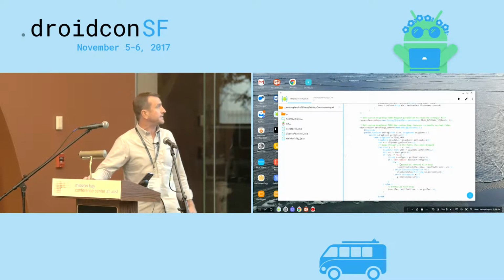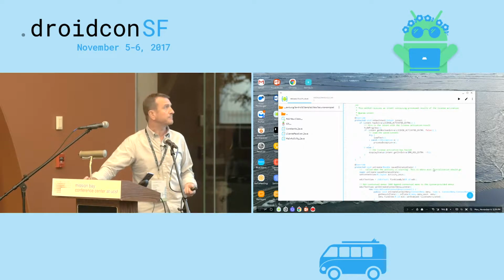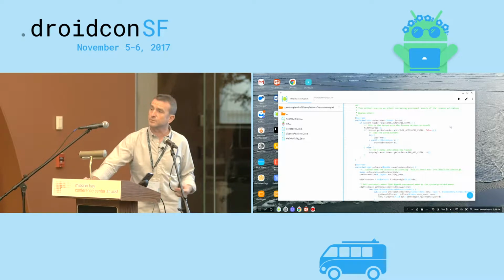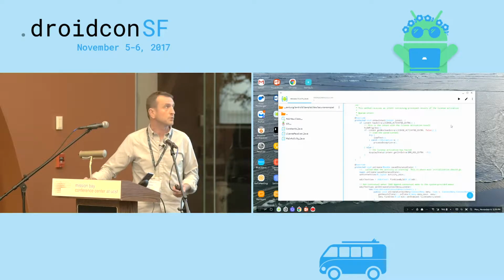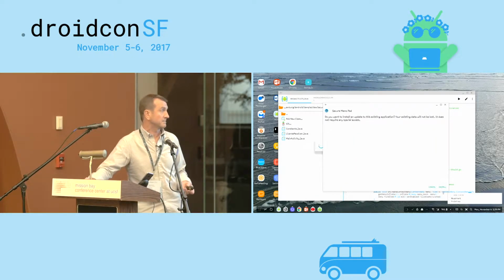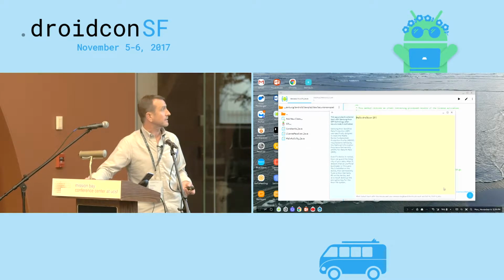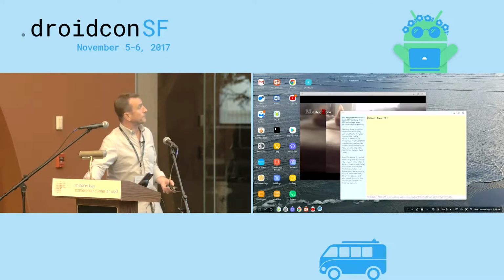So let's go ahead. I put together a little application. It's basically a memo pad that shows a few tricks that you may consider doing in your own apps. So let's go ahead and build that memo pad. Actually, I found that it works faster than my Android Studio. That's pretty much it. All I had to do is compile, build and deploy.